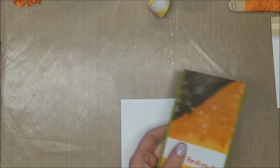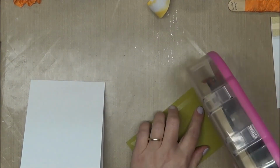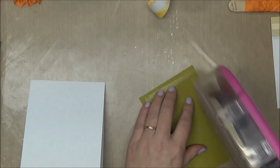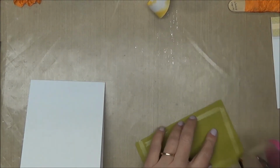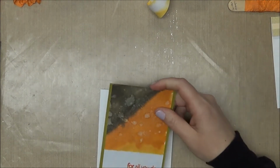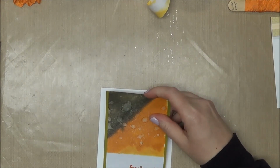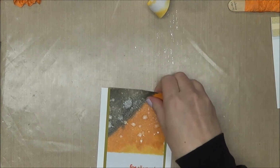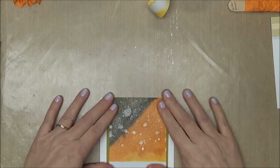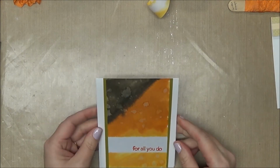So now we are going to adhere our card base down, and honestly the card is almost done. Believe it or not, it's almost done. I'm just going to center that because I wanted plenty of white showing on either side. I just thought that was really simple, just like that.